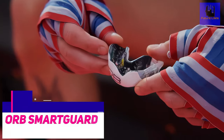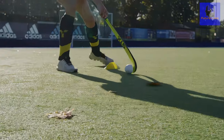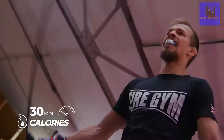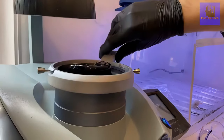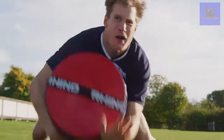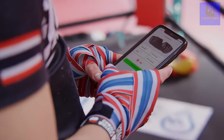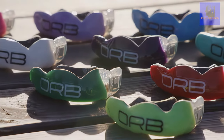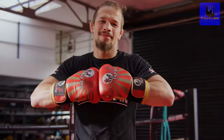Orb SmartGuard is an innovative, intelligent mouthpiece that measures jaw movement and analyzes it for signs of concussion. It's also the first-ever sensor-embedded mouthguard to measure sleep quality, stress levels, and more. Orbi tracks your performance and wellness. It's FDA-approved and has four times more protection than other guards on the market. Orbi connects to your phone so it can track when you've been hit, measure your heart rate, and remind you to hydrate. With individualized data for every game and practice, Orbi makes it easy for parents and coaches to make informed decisions about a player's safety.